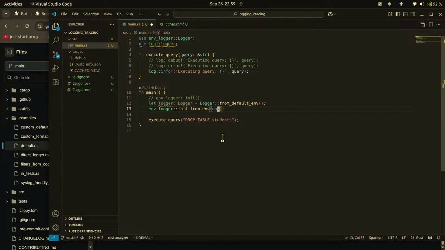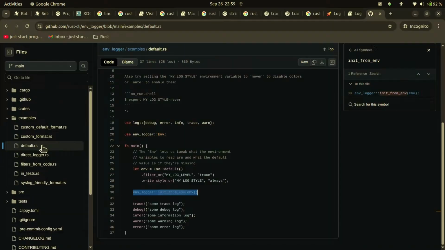It looks wrong. env is from here. env logger env.